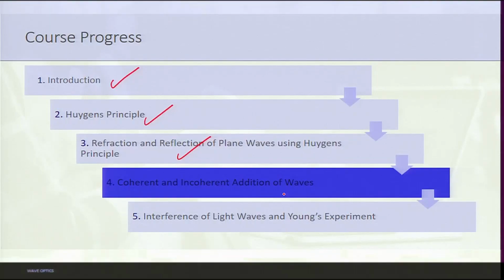Doppler effect is nothing but the change in the frequency with respect to the relative position change of the source and the observer. If we try to explain the same concept using sound waves, there will be an increase or decrease in the frequency. And finally, after this explanation, we are now in the fourth part, that is coherent and incoherent addition of waves. We will go with the further discussion in the next lecture.